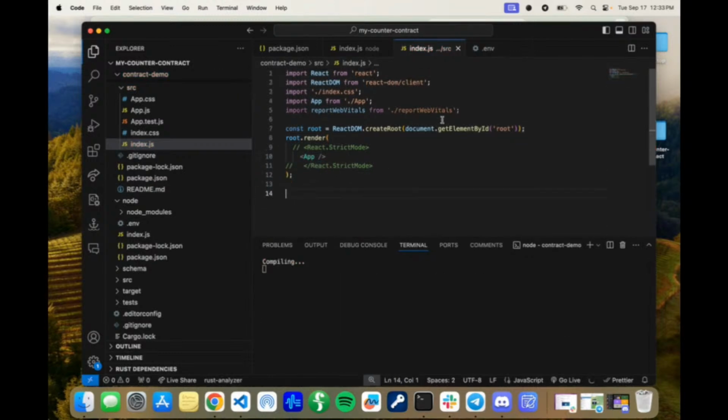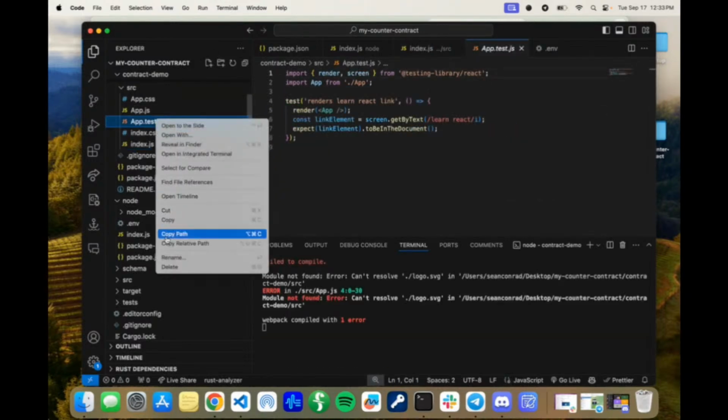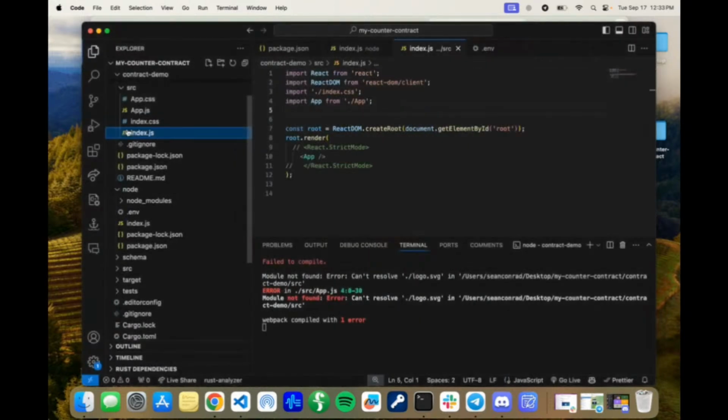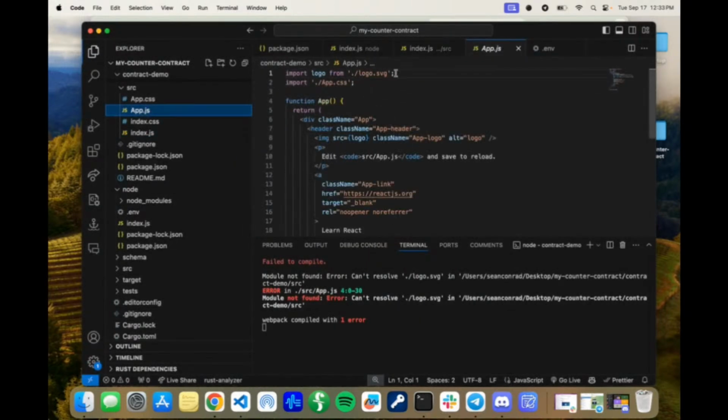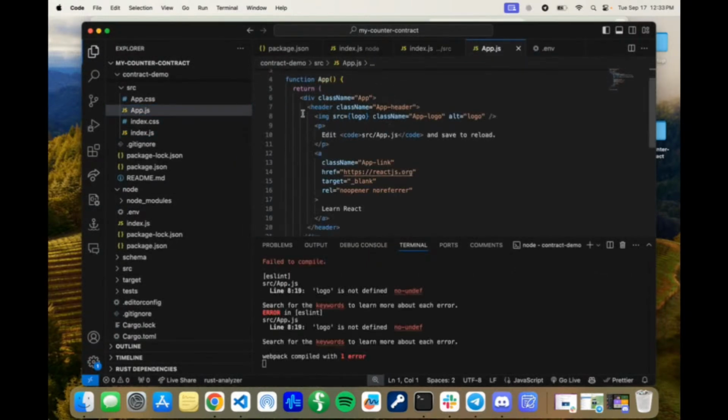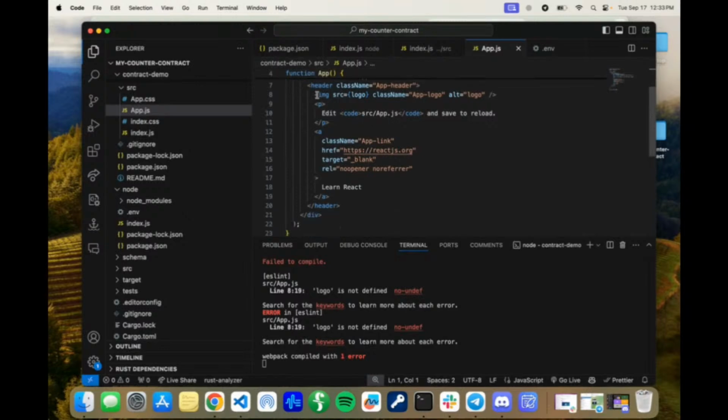You don't need web vitals. You don't need this test file. And we don't need this logo file. So I'm just kind of simplifying this for us.